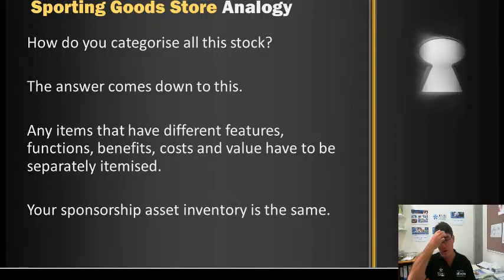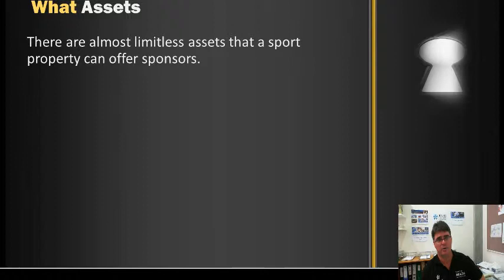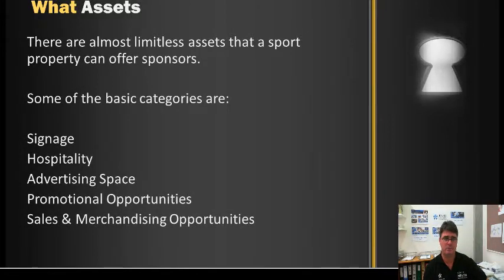So now let's move over to our sponsorship inventory and think about what sort of assets we're going to have as a sponsorship manager. These are almost limitless. I've even said in the lectures that you can literally create value out of thin air. What I've got here are just some basic categories like the ones we've seen in lecture already: signage, hospitality, advertising, promotion, sales and merchandising. There are many, many more of these, and the point is we're not trying to give you all of them. It's up to you to be innovative, creative, and do a little bit of research yourself and come up with all the different categories you're going to use.